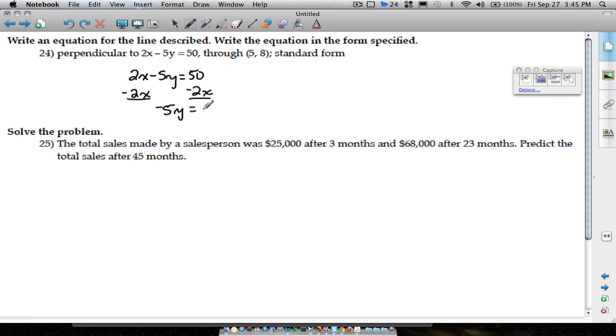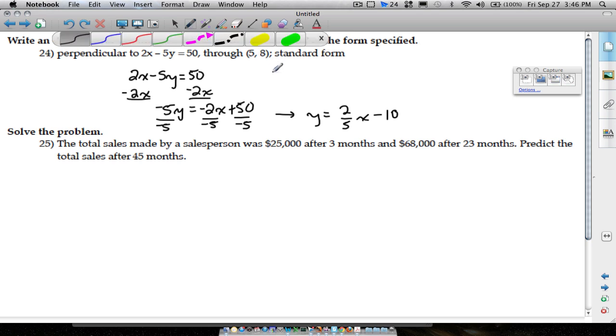We've done this several times in this video now. Be careful, do not combine those. Do not say 48x. And just going through the motions of getting y by itself. So we have y equals positive 2/5 x minus 10. The reason why we got y by itself in this equation is because we want to not necessarily use the slope, but this slope is helpful. We do not use 2/5 for our slope though, because we want to find a line that is perpendicular to this. Remember, for it to be perpendicular, we want to use opposite reciprocal.